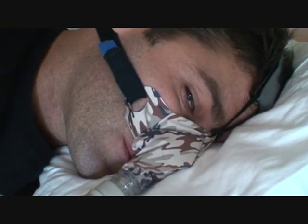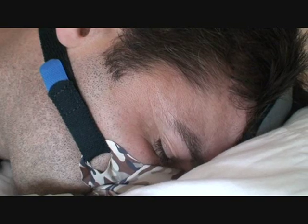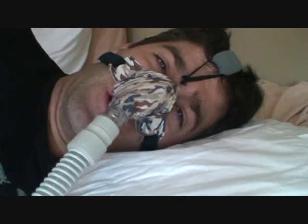So here's a little sequence illustrating that. Right there, even in that position, the hard plastic mask would be pushed up towards the center of my face. That right there, just flat, wouldn't even happen. It'd be extremely uncomfortable with a plastic mask. I'm going to say that right here, but I sound drunk, so I thought you should hear it from a non-drunk sounding me. Here we go. There's absolutely no way that you could do that with a hard plastic mask. You lay it into the pillow, it's going to push up and jam into your nose. It's going to cause a pretty nasty leak around the side, and you'll probably wake up with a deep gouge in there. With the SleepWeaver, you can absolutely lay on your side with it and kind of bury your face into the pillow like most people.